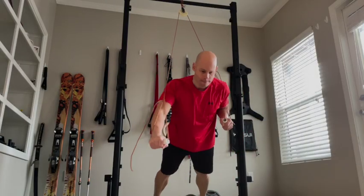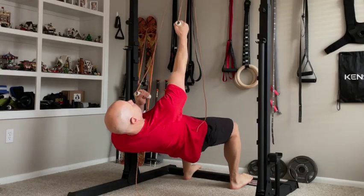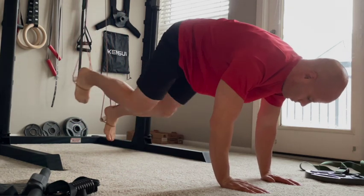Last but not least, an accessory that's fun to play with is a simple pulley — one of the advantages that comes with using rope trainers, opening up more possibilities. Things like single-arm pressing and rowing are common uses: one arm is anchored to your side while you press on the other side, giving more options for unilateral work that's not as twisty and torquey as typical suspension exercises. It also adds a balance and stability component where you have to stabilize between your two sides. I picked this up at the local hardware store — not sure of the load limits, so use it at your own risk. A metal one would probably be better, but it's fun to play with when using rope.